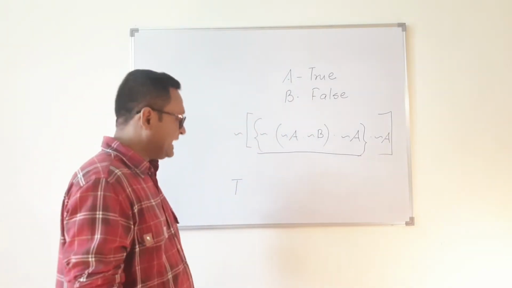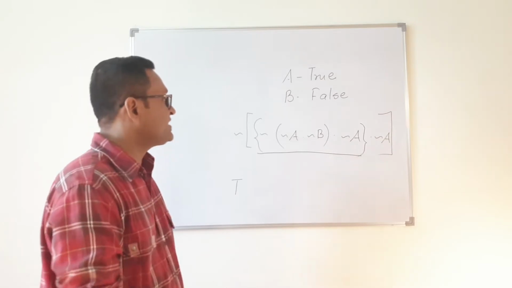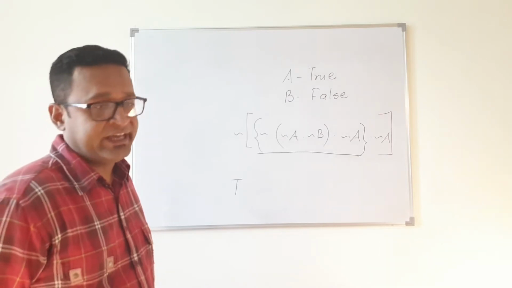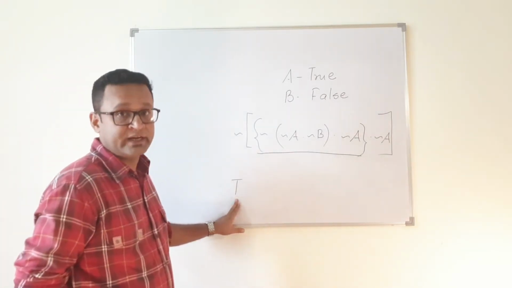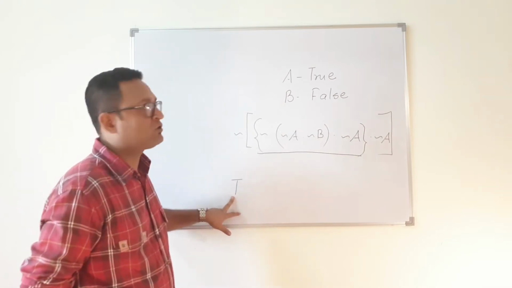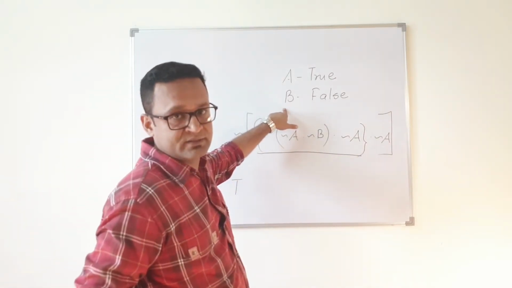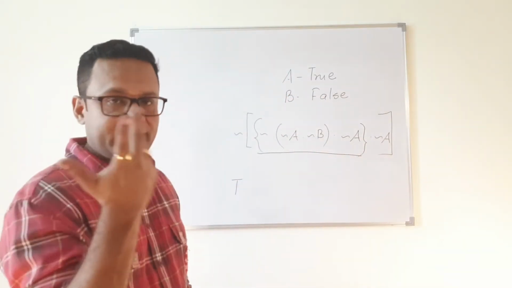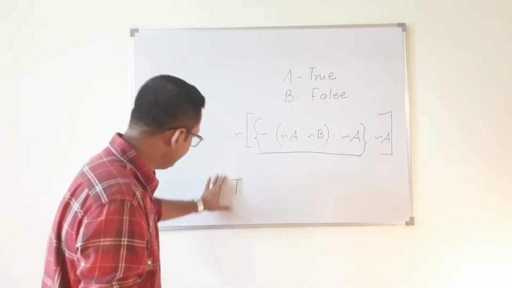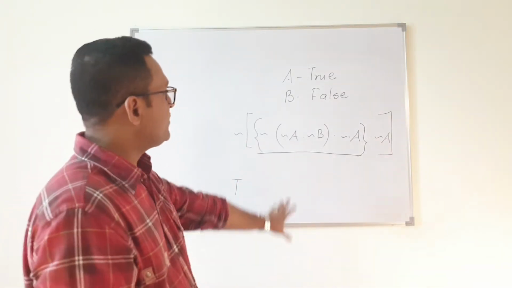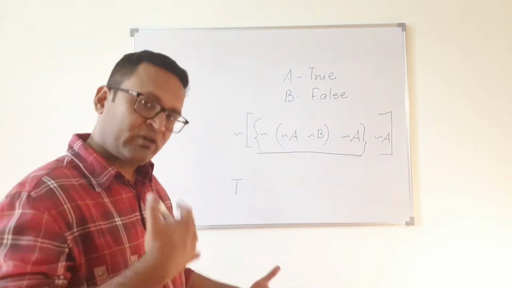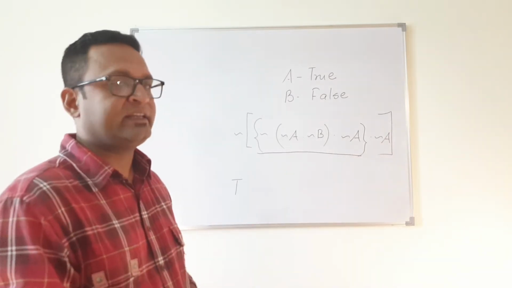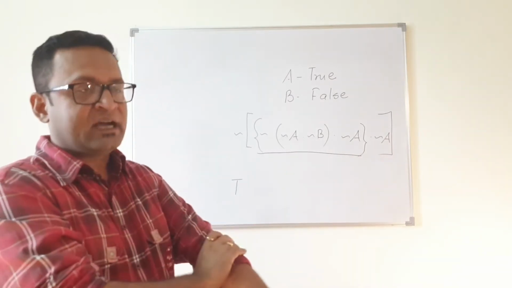So what is the answer? The answer is that the value of negation of negation A dot negation B dot negation of A dot negation of A is a tautology, right? Because this whole has come out to be a tautology given A is true and B is false. If A is not true and B is not false, it can take both the values. So you can draw the whole of the truth table and find the value of this, right? But right now it was given that A is true and B is false. If I have calculated it incorrectly, or if you feel there is another way, you can always put it in the comment.